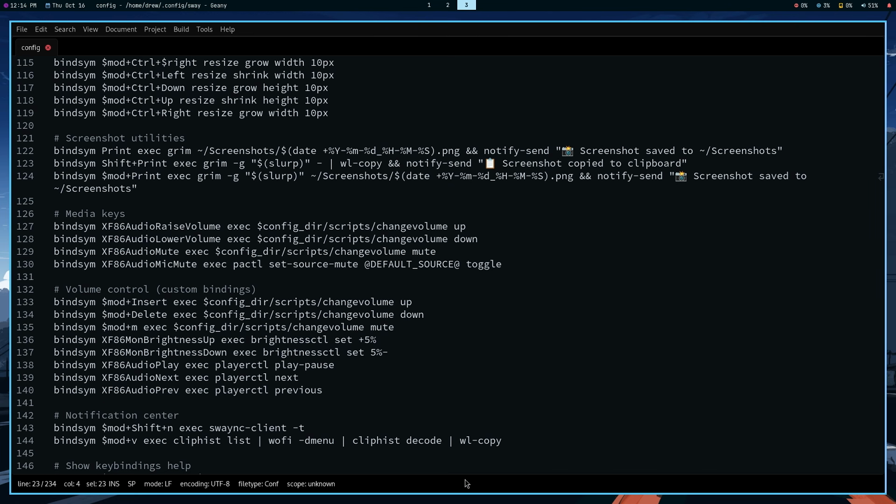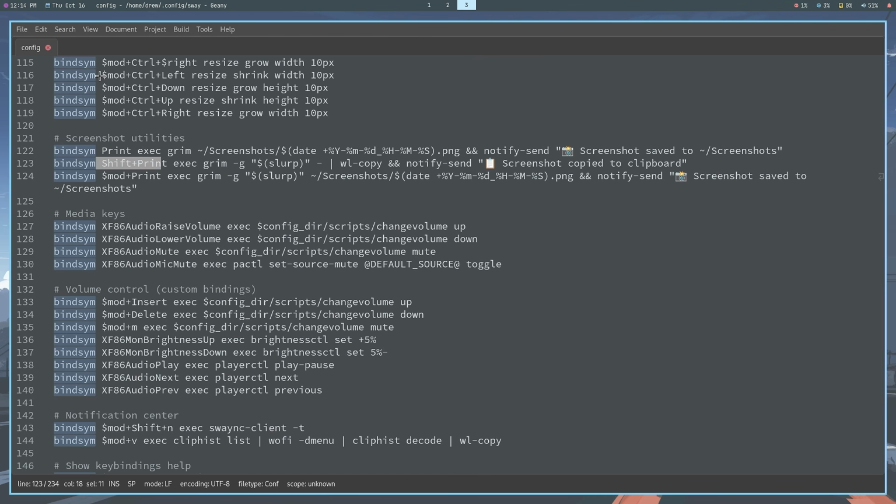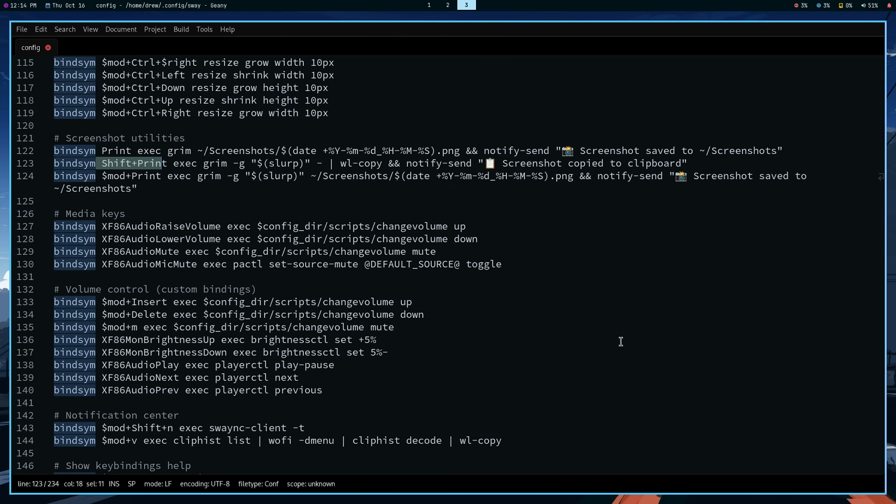And if I say Shift print screen, it copies that rectangle and puts it in your clipboard.